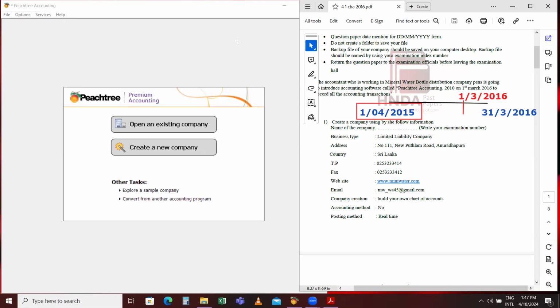If the financial period is 2015 April 1st, and the Peachtree was introduced before that, in 2014 or 2013, then we have to take that date, if and only if the Peachtree introduction date is prior to the financial period starting date.